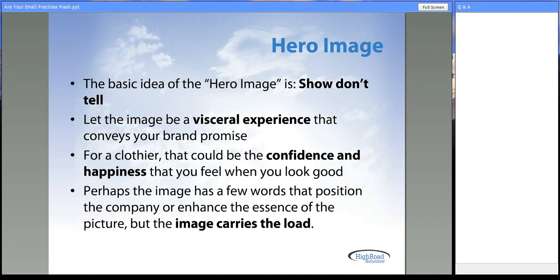Social sharing. There's a lot of talk about social and email. They're not competing technologies. They're actually technologies that work very, very well with each other, right? Because if you have a social platform, you have to drive people to it. The best way to do that is through email. And then vice versa. Email itself, you want to allow your emails to be social, meaning you want your members to be able to socially share this content.